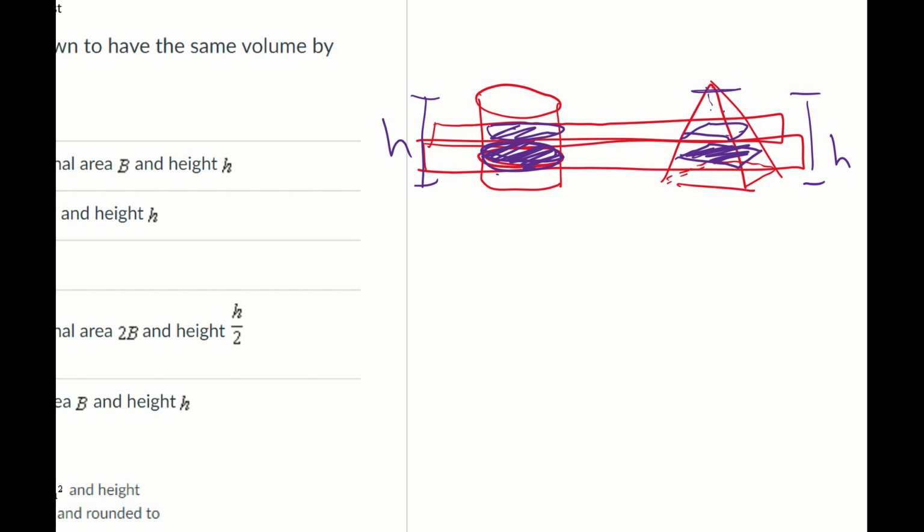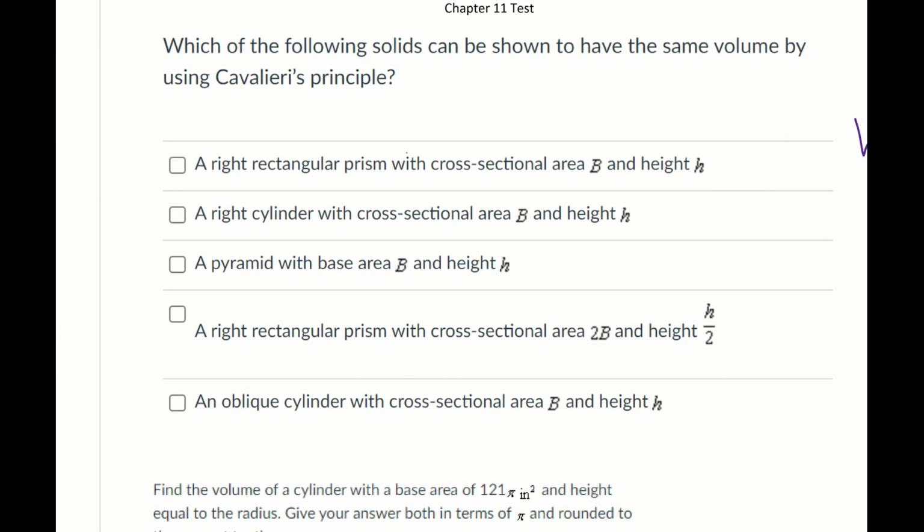Now, that argument falls short in this example because the square actually gets smaller, and the circle does not get smaller. So there's no way that they can have the same area. But that's beside the point here. This is just for demonstration. All right, so that's the idea of Cavalieri's principle.